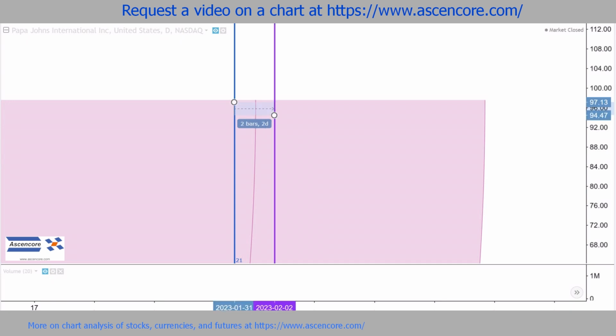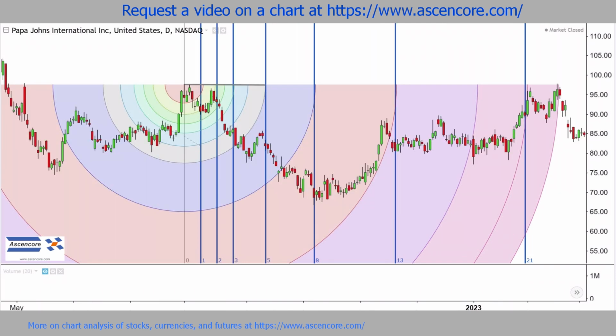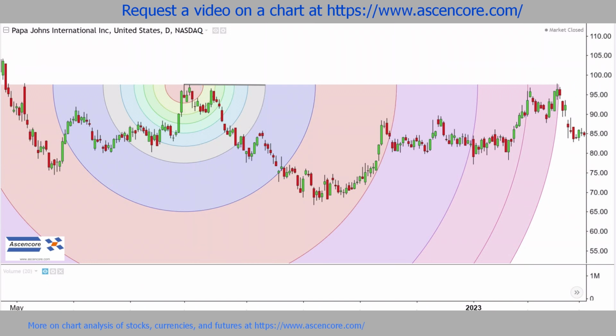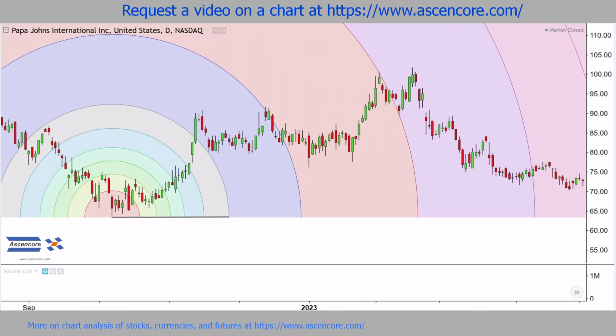The idea is that the resulting fib arcs, especially those close to the fib time zone lines, will approximate the path of some moderately sized retracements and even trends, along with continuation and reversal ranges, such as the double top formation near the end of this fib arc. This combination of proportions with these fib tools can be an additional choice to areas of significance in price and time that have been identified by other methods.